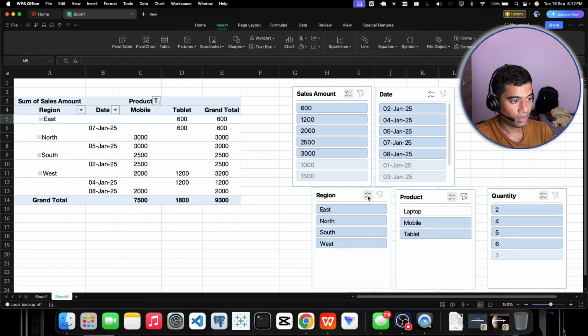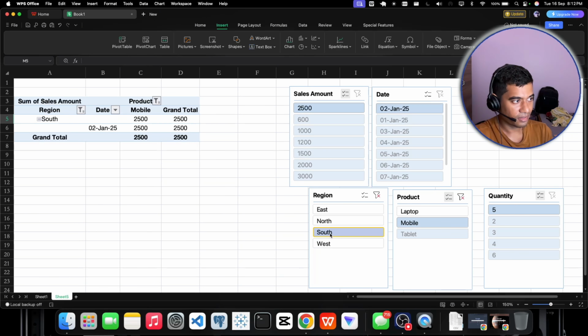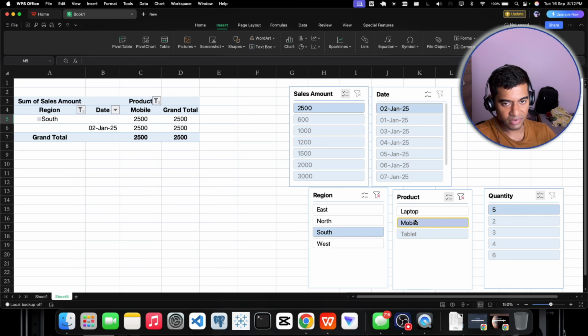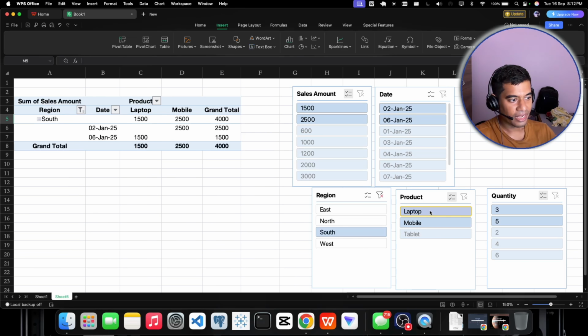You will close this multi select, only south is selected. You will see only mobile and laptop for south region. You have been given the option to select laptop, so you can select it and see the data given here.